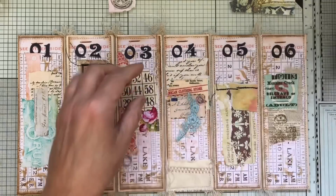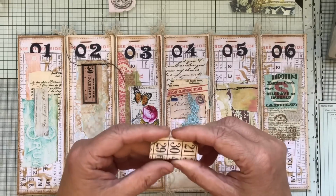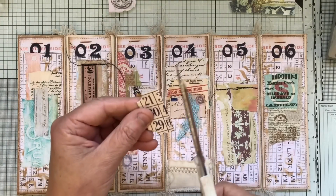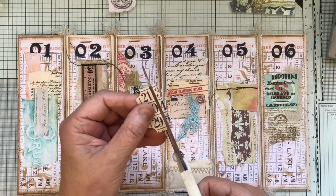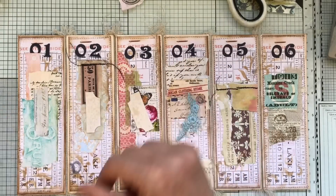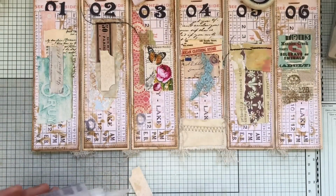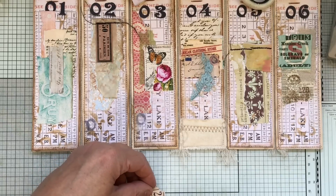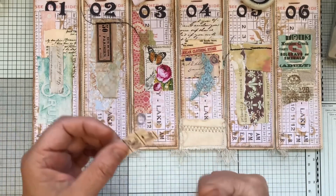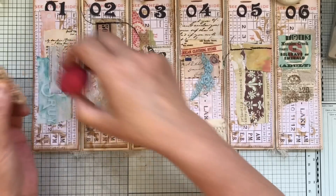I've got one of these, so I thought I'd make a tab punch or page tab thing out of that, where I am going to cut that down because it's rather large and I only want it that big, so I'm just going to snip that off and glue those 2 pieces together. All right, and I'm going to stitch that to the back, I think, before I go any further. Just sort of as a quick way of doing a page tab. I know I've got loads in my kits, but I thought, well, we shall show you how to do it if you haven't got any.